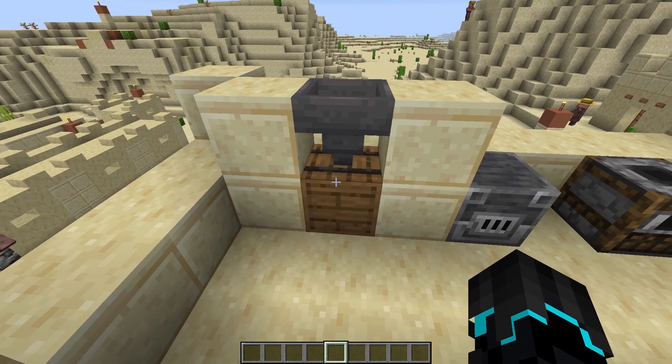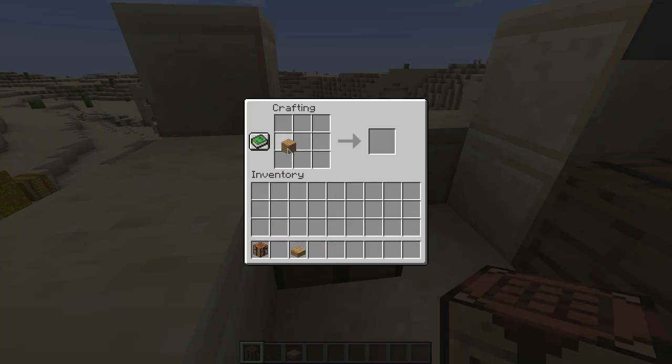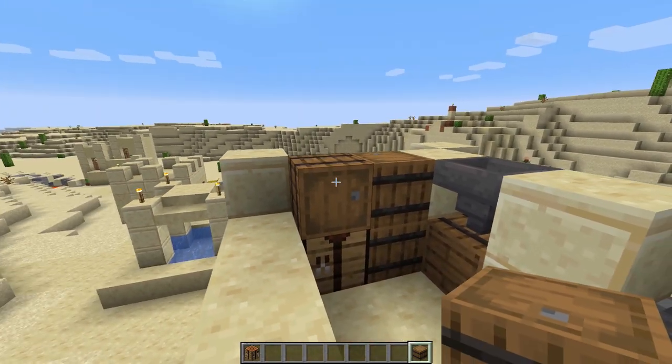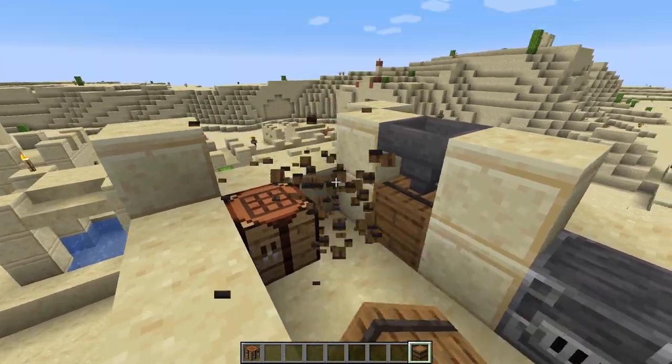Then I will show the crafting recipe. Actually, I'll show the crafting recipe right now. So to craft a barrel is pretty easy. You just need some planks, like that, and a few slabs here and here, and you got yourself a barrel. Really easy to make, and in my opinion, they are really handy, and they also look really cool. And these, of course, you can find in villages as well.